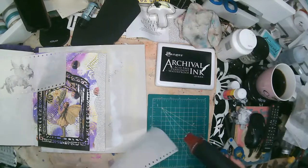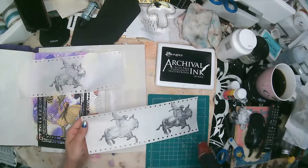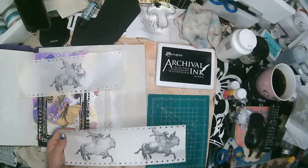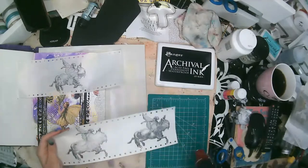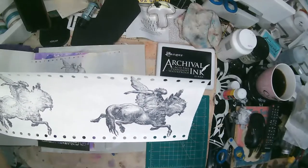Oh, I'm so glad I did it again. Because this was the first one, I was okay with it, but then I was like, oh, let's do it again. That one turned out crappy. I was like, well, one more time. This is pretty good. There's still a little bit right there in the face that I'm not real pleased with, but it's okay. It's not going to be perfect. There you go.